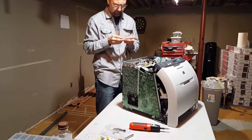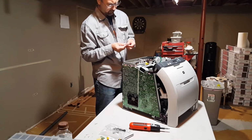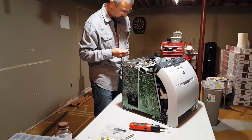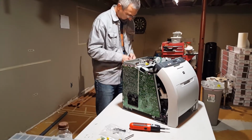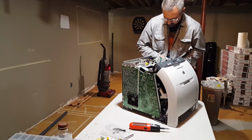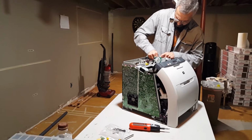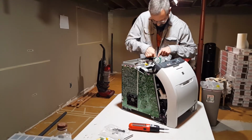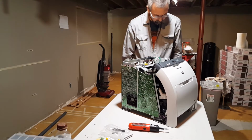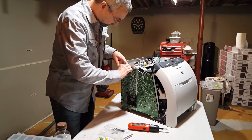Probably should have turned that off when I left. All right. Contacts, just from the oils of my hand. Stick it in there. Put the plastic back over it. And probably should put the pieces back on. Looks like everything is good.